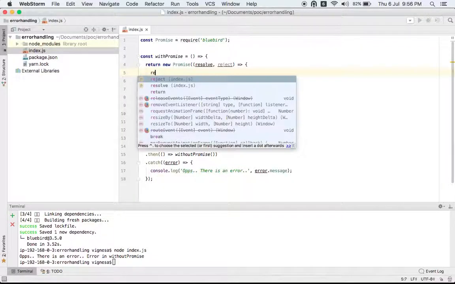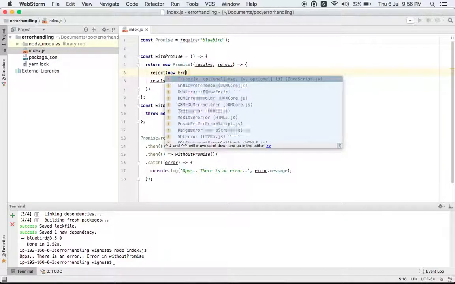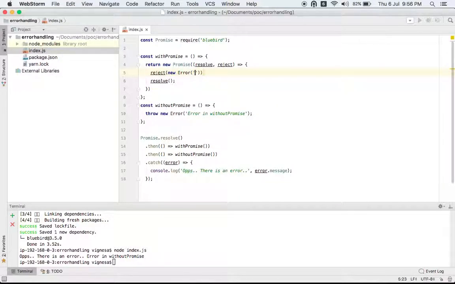Let's try something here. I'm rejecting a new error. So let's say error in with promise.